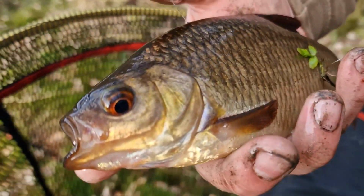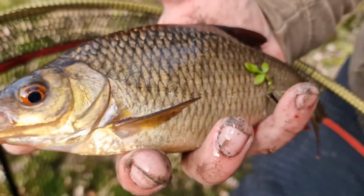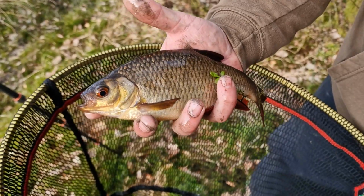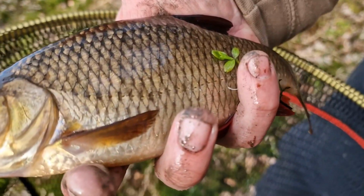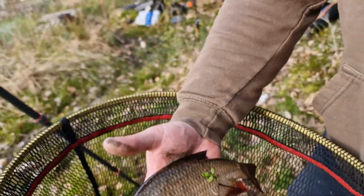The rudd are just absolutely stunning. Lovely golden colour. Bright red fins. They're only wee, but at least it's fish. And they are getting a wee bit bigger, so you never know, that 2-pounder might just be on the next cast.